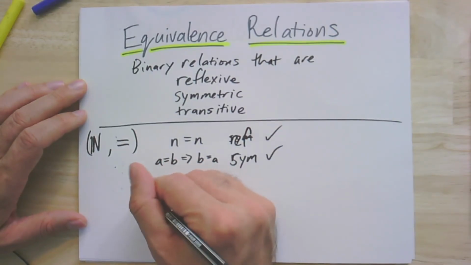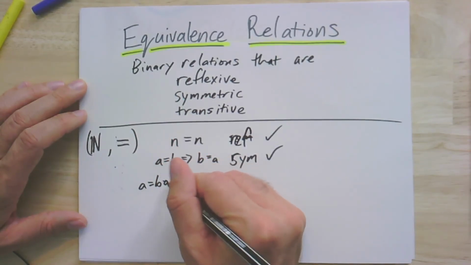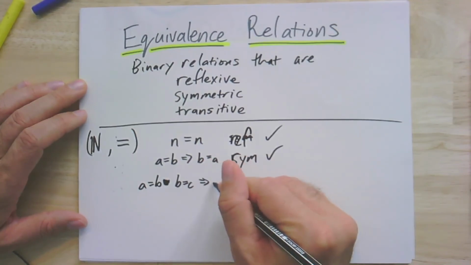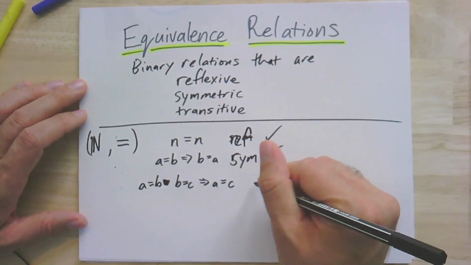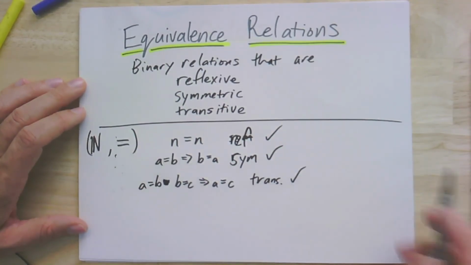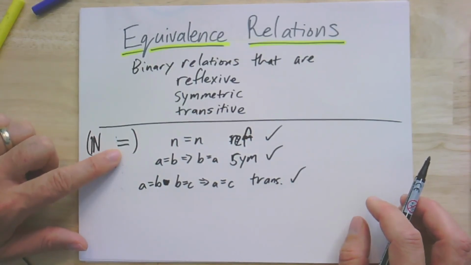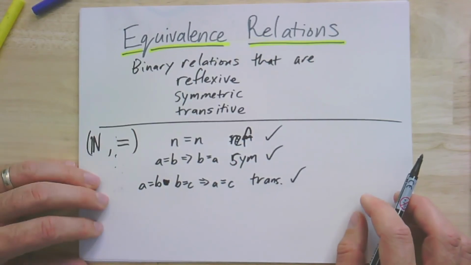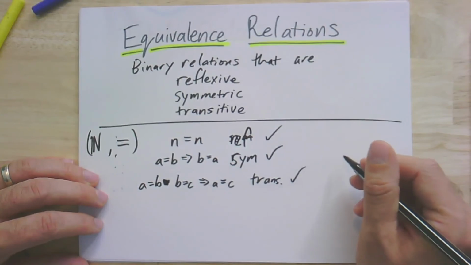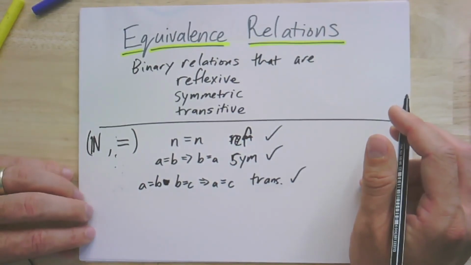And then transitivity is also pretty well known, right? A is equal to B, and B is equal to C. This implies A is equal to C, and that's transitivity. So anytime you use this equal symbol, you're going to have an equivalence relation. And really, you should never use this equal symbol for anything which doesn't have these three properties. Although I guess the one big exception is something is equal to big O of something, which is just a problem with the big O notation, which unfortunately we can't fix right now.